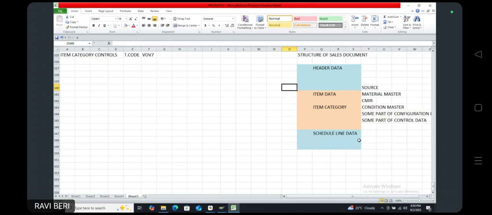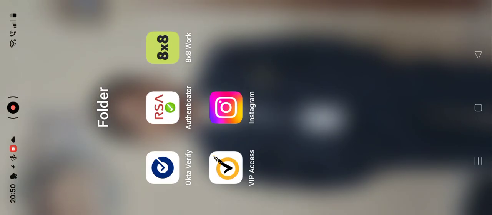Item data will be controlled by item category. The table for item data is VBAP.